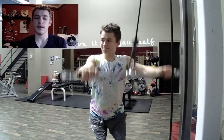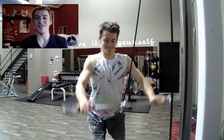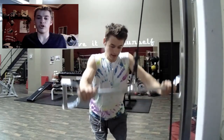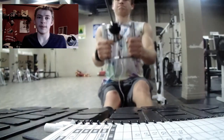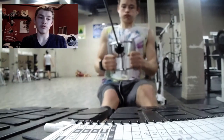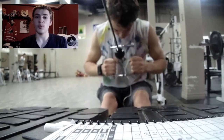The next exercise is just normal rows on the cable machine, but we do a little variation at the end. You sit down and do six to eight reps rowing to your belly button, then at the end you do six more reps bending all the way forward as far as you can and rowing up to the top of your chest. This variation is really good because it works a little bit of your lat and gives a really good burn.